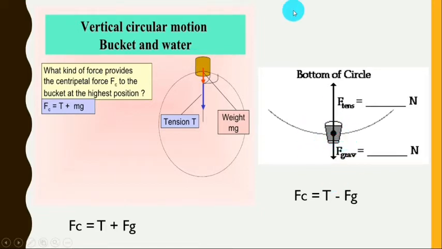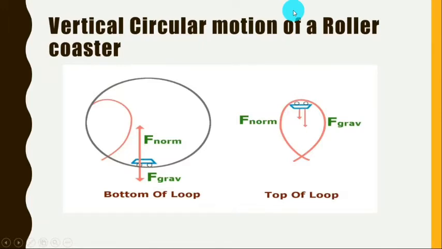The second case is vertical circular motion of a roller coaster. You know roller coasters? We have so many cases in roller coasters. We want to study two cases: at the bottom of a roller coaster and at the top. Now here in roller coasters, we don't have tension, we don't have a rope. What is the force acting on the car? Normal force. It's the force between the tires and the rail, toward up, for example, or toward down.